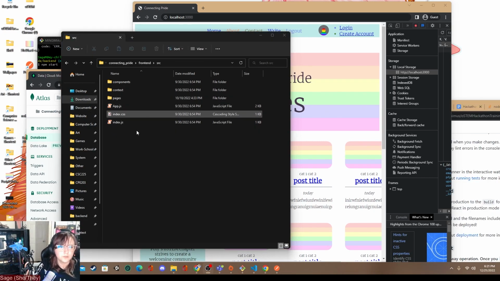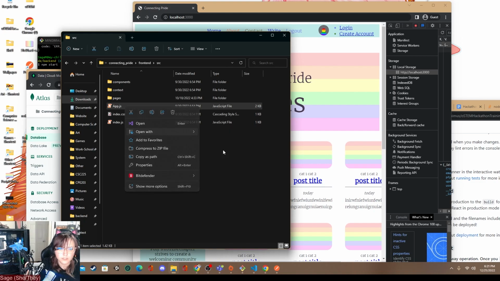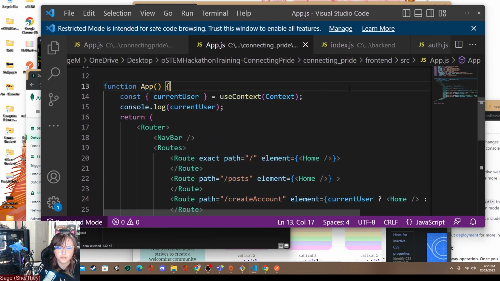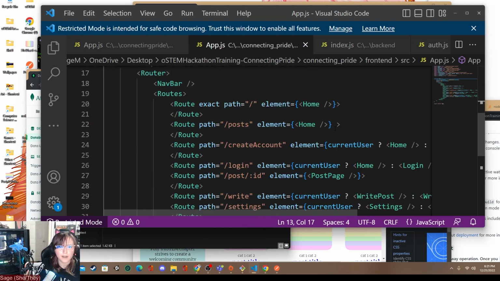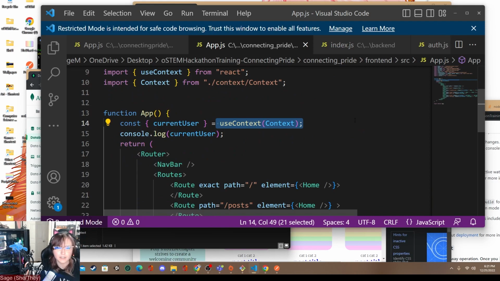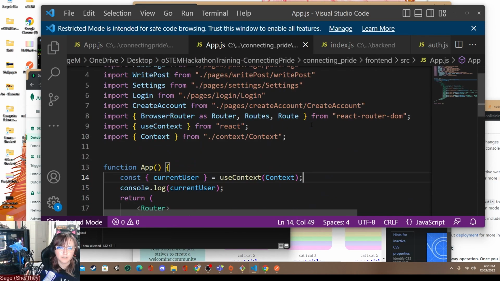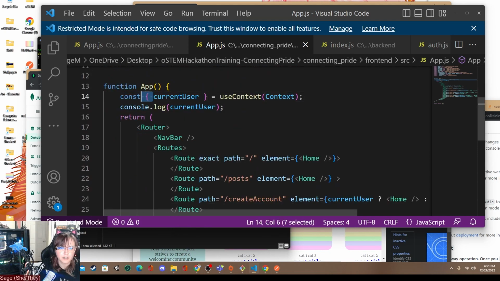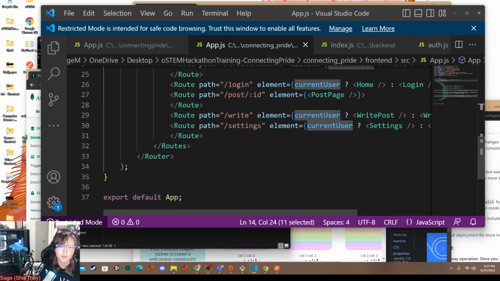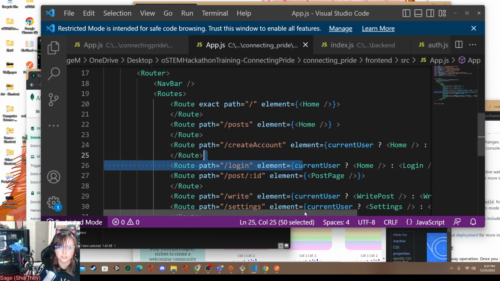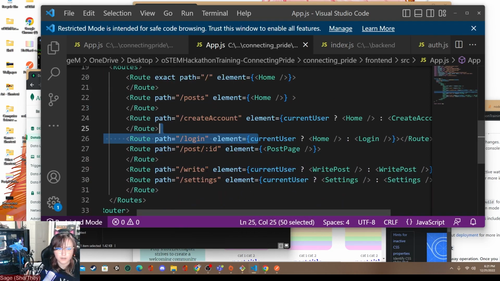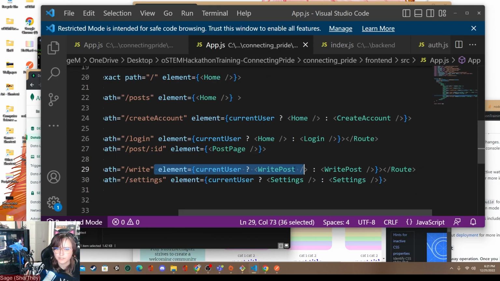So the next thing you're going to want to do after updating your index.js, you're going to want to go to your app.js. And within there, we're just going to want to use our context so we know if a user is logged in or not. So right now, this should be set to something like true or false as the default value we defined for it. So again, this variable here identifies if a user is logged in or not, and depending on if that user is logged in, they can see certain pages, which we have in these conditionals down here. For example, you cannot write a post or go to that page unless you're logged in. So eventually, I'm going to have to change this stuff too. But for now, we could keep it.